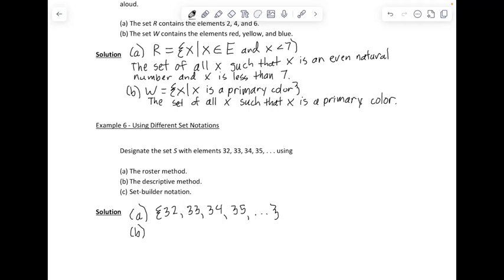For B, we just want to use words to describe what the set is. Again, there's probably more than one right answer here, but we'll call it this.